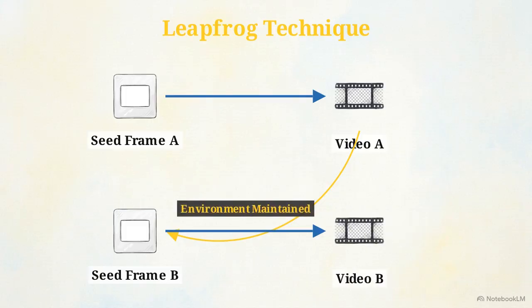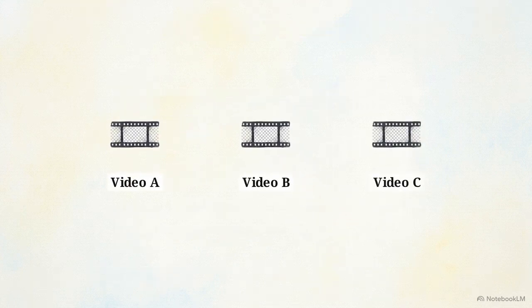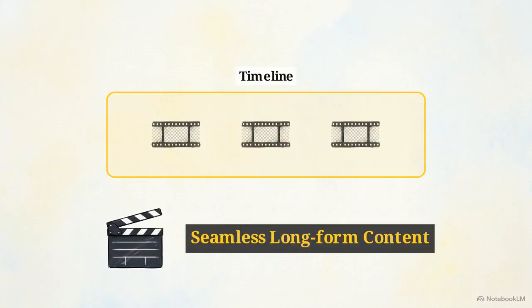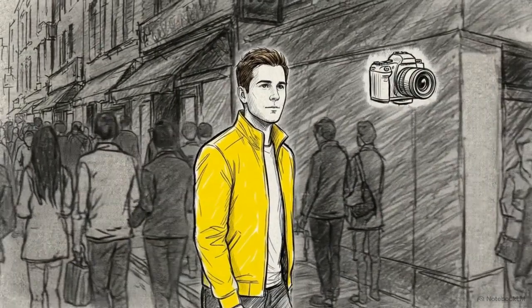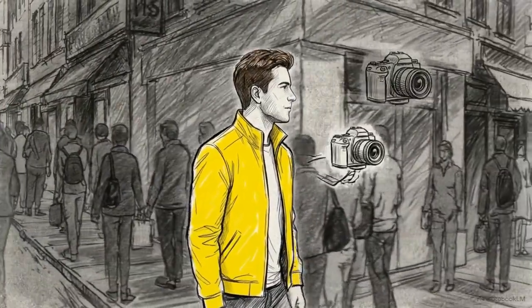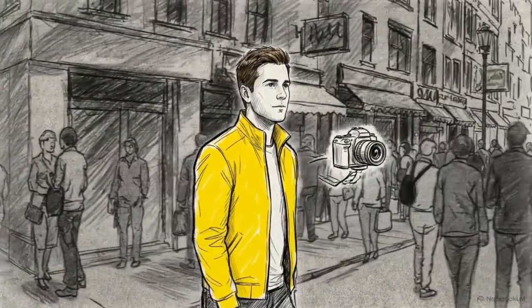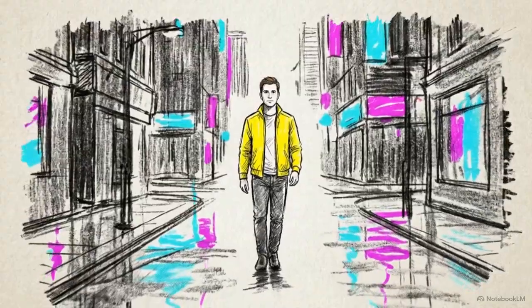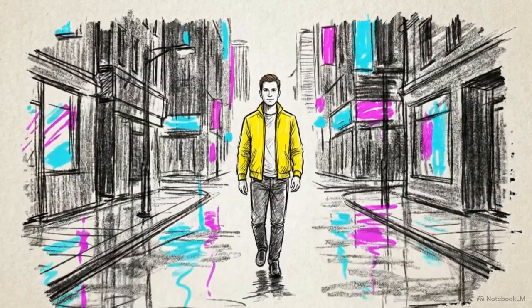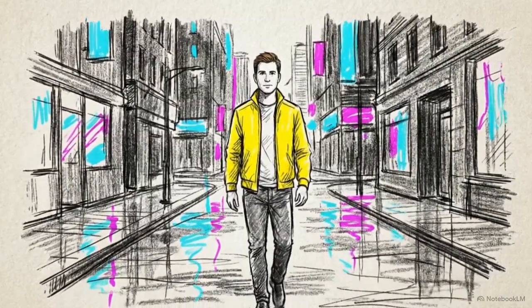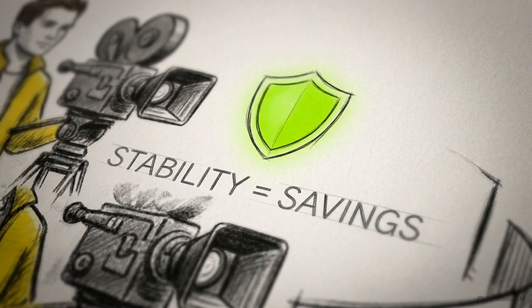Feeding that final frame back perfectly preserves the environment and lighting for the next sequence. You then organize these sequentially generated clips and stitch them together seamlessly on a standard editing timeline. Using this iterative, frame-by-frame feedback loop ensures the character stays locked in, maintaining temporal stability over runtimes of 15 seconds, 30 seconds, or beyond. Here is the result: a seamless 15-second cinematic sequence. The yellow jacket, the face, and lighting remain perfectly stable as the character moves. Shifting the heavy lifting to the storyboard phase eliminates morphing and protects your generation budget.